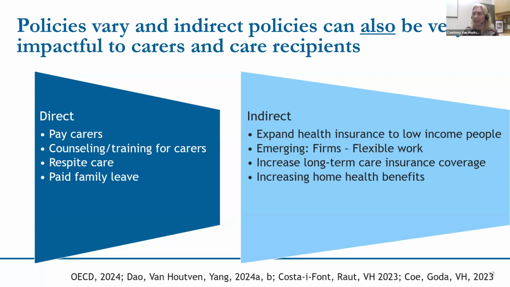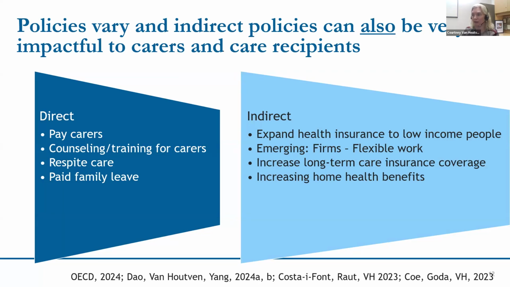Similarly, in the US, training is very ad hoc. Very few people report receiving training, and less than a third report receiving any caregiver services or supports. And then paid family leave in the US is also very spotty, with states taking up the charge. About 14 states now offer state paid family leave, where you can cover a caregiving spell of between 6 and 8 weeks or so. Or you can take unpaid family leave, which many people can't take. They can't afford it. So those are some of the direct policies.